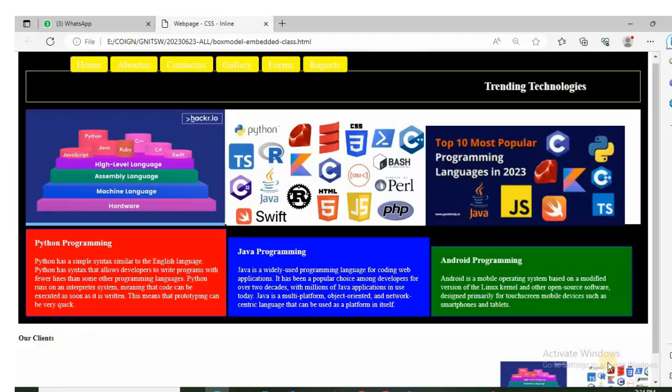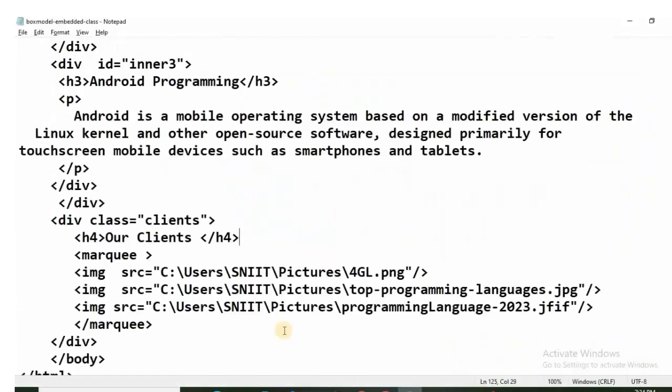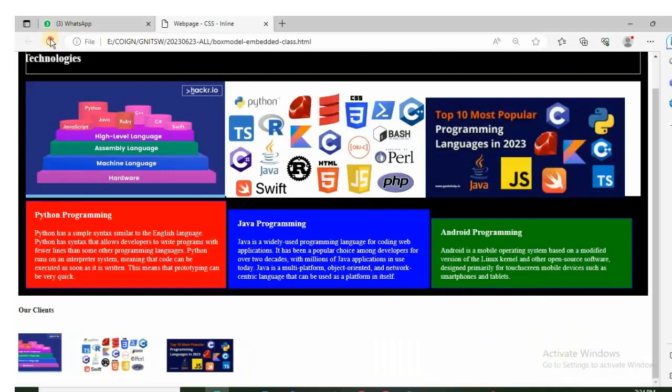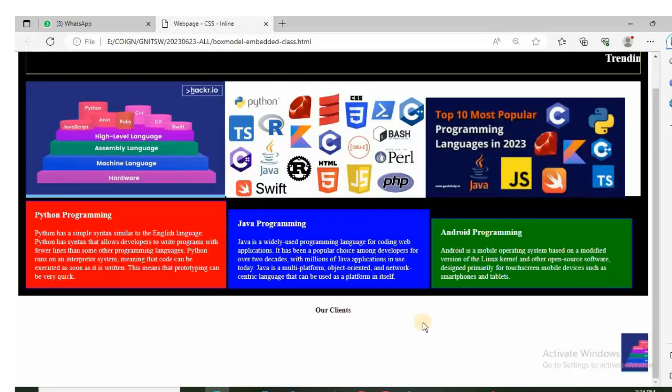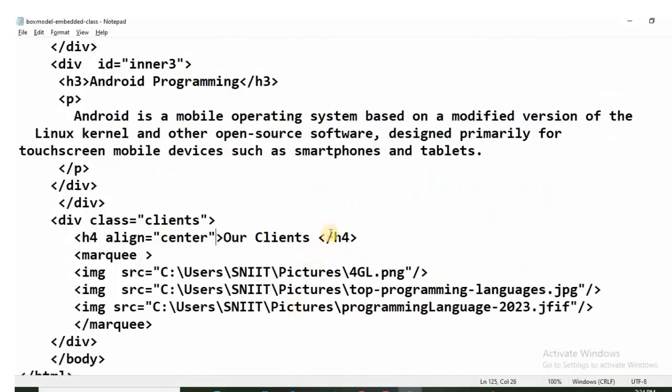I want to display it at the center of the line. You can observe that if you push it down. So here I'm taking the align attribute, which is there for anything. I'm making it center. Now we can see that we are able to print it at the center. But I want to make a border for this. Then what do you do? Again, the same property we need to apply with CSS style.